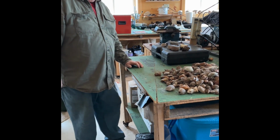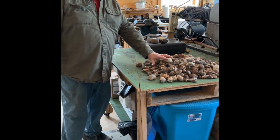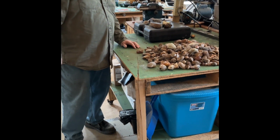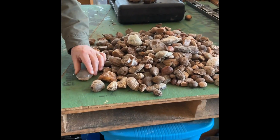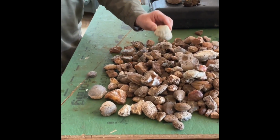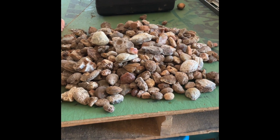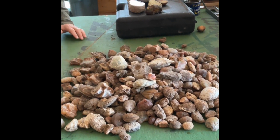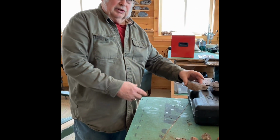This week, when I was looking for some things to do this winter, I dumped out a joint compound bucket, and you see the contents of it here. These are rocks from the Carver Agate Field, and if you come in and get a closer look at them, you can see that they have all kinds of shapes, and they're all sizes. Some of them are larger than others, but these are all from the Carver Agate Field. They were found on top of the ground. And now I'm going to show you what I got out of my first cutting this week, which is indicative of the diversity of the material, how each of the pieces is very, very different than the others.